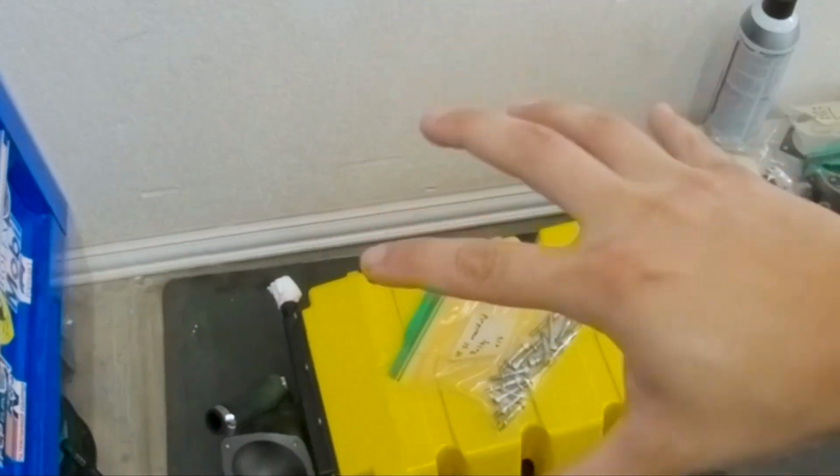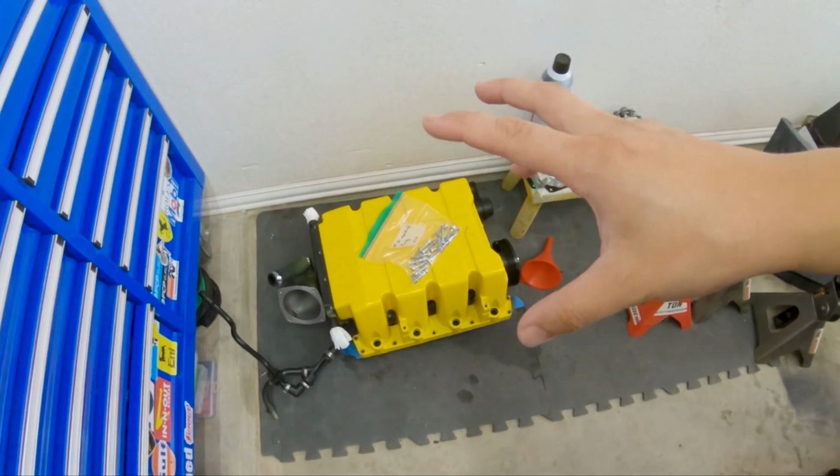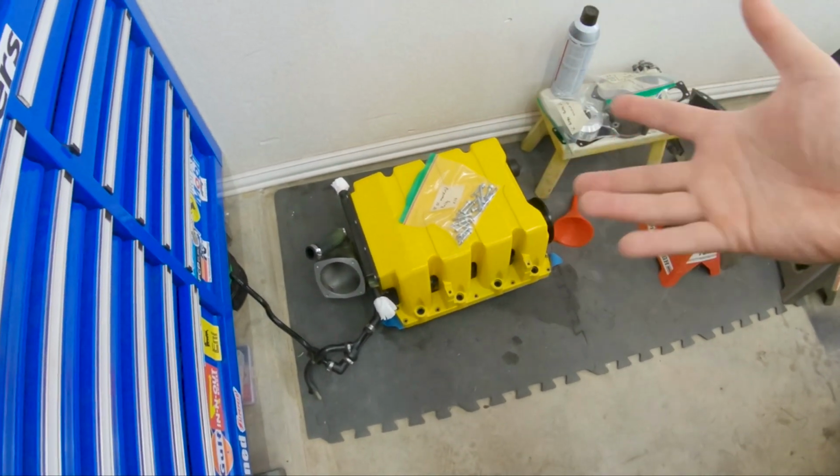In the last video, I showed you some pictures of the inside of the cylinder walls and what I found out, but I did not go into detail as far as the Supercharger goes. I only showed you how the pulley of the Supercharger wasn't free spinning. Now that I have the Supercharger off, it's still put together for right now, and I'll tell you the reason why I haven't taken it apart as of yet.